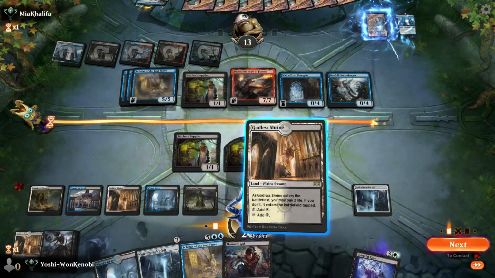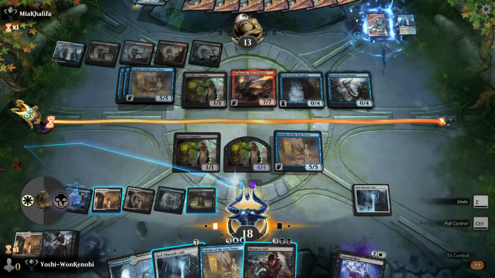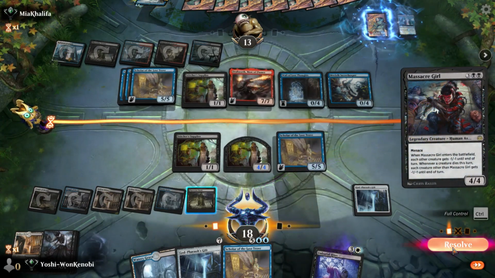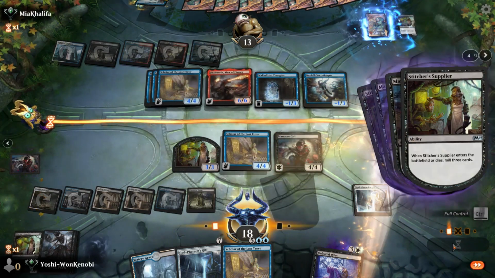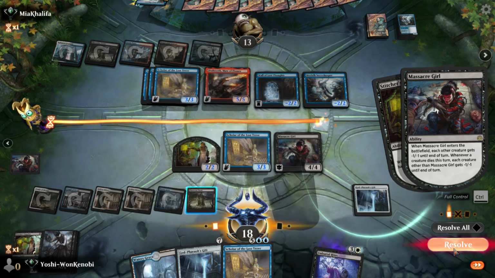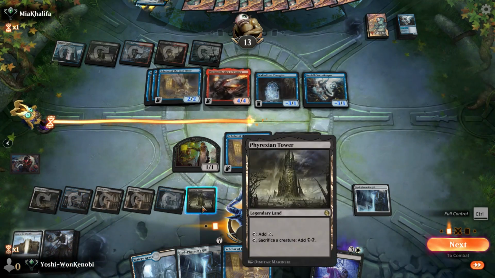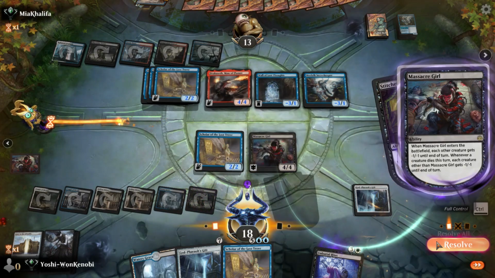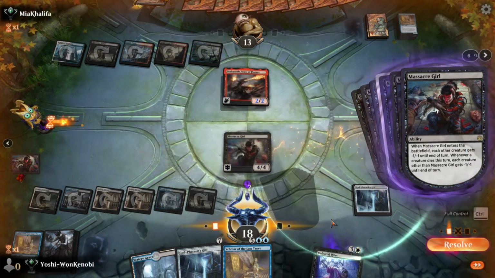Alright. Godless Shrine untapped. Gotta tap this right. Cast a Massacre Girl. Auto pay. Massacre Girl enters the battlefield. We'll trigger a couple of times. Actually, I don't need full control for this. We'll resolve Stitcher's Supplier. Same for opponent. Then we'll activate the Phyrexian Tower, sacrificing our Stitcher's Supplier. Massacre Girl triggers. We wipe out the rest of the board. Resolve all.